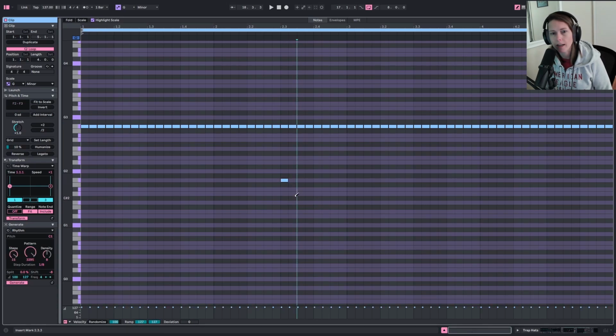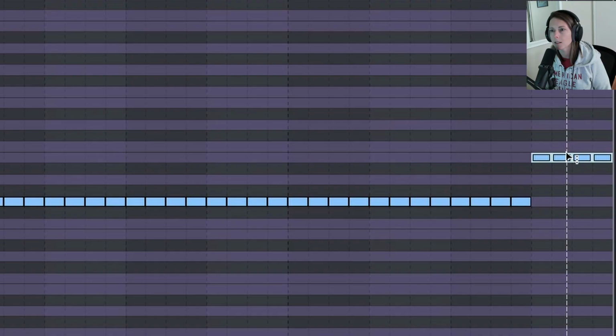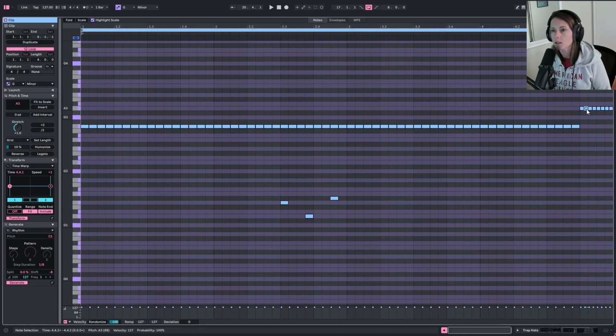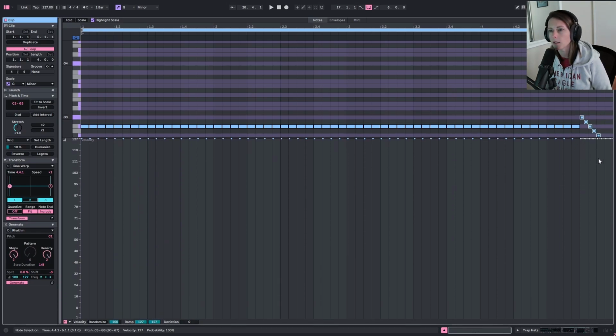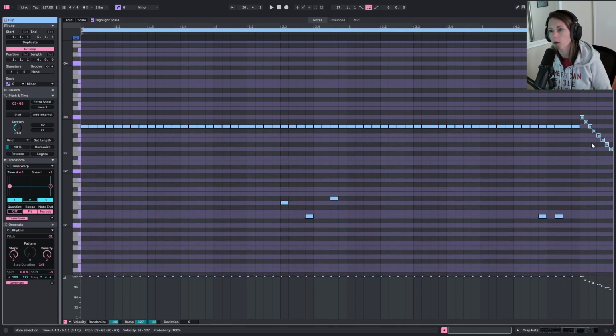And then just to make this a little more trappy, let's go ahead and add some little different pitched hi-hats here. And then how about we make this just like one big roll? So maybe we can slice all of these here. Something like that. And then we can just take them all down. And then it's always fun to mess with the velocity. If you select all of the notes you want, hold B, and then hold Control, you can actually just draw a nice little straight down line like that if you want them all to gradually get softer.